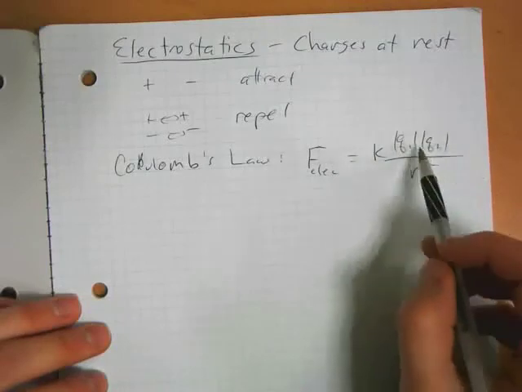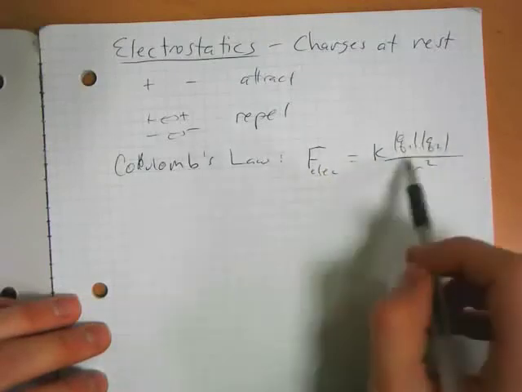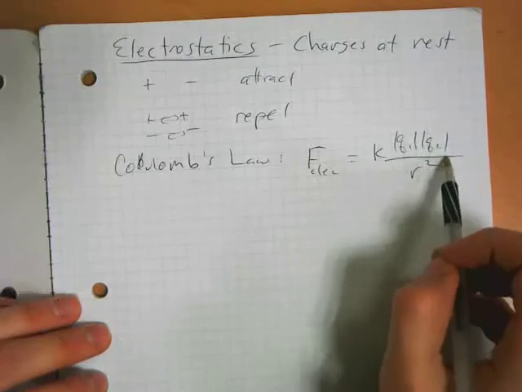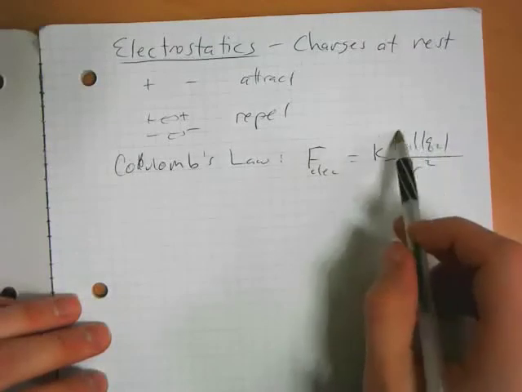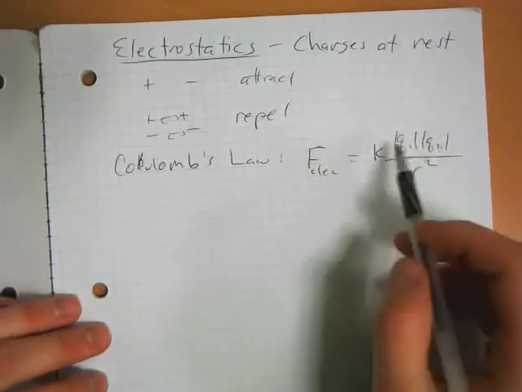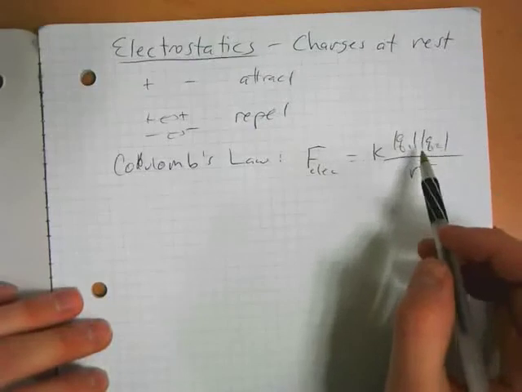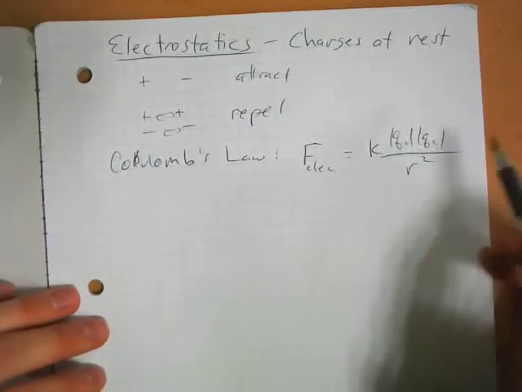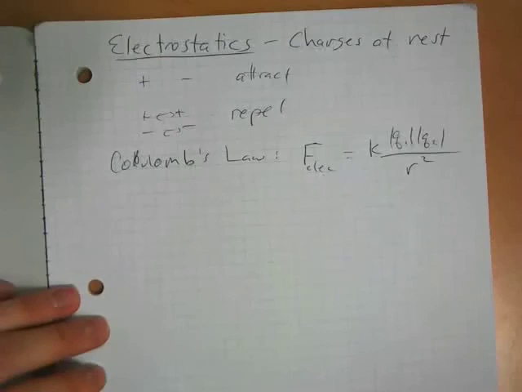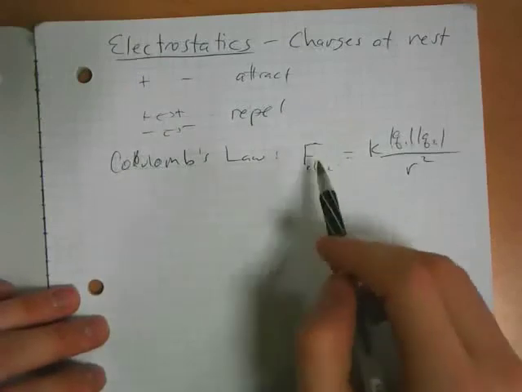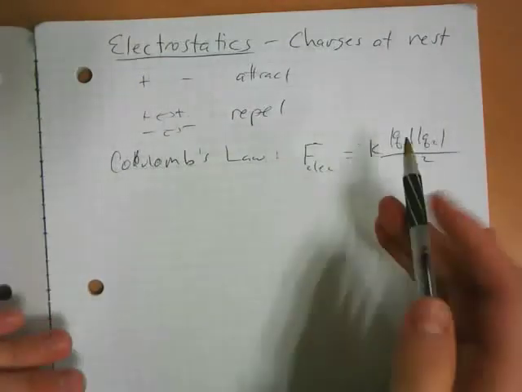And this, again, only gives the magnitude, so technically there are absolute values here. Most of the time I'm not going to bother writing the absolute values. I'm just going to plug in the numbers. And what direction this force is pointing is determined by what you know about attraction and repulsion.